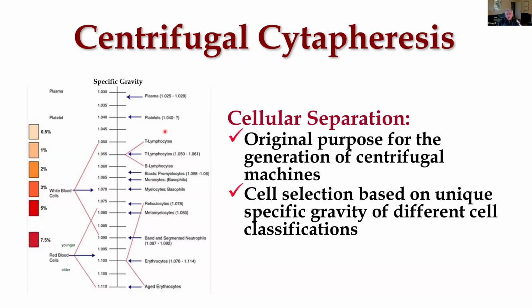With cytopheresis, the centrifuge is managed a little differently, and instead of doing a hard pack, like you would get with a crit tube, for example, the centrifuge uses much lower gravitational forces and spreads the buffy coat out over a much broader area, and I'll show you an example of this in a minute. It spreads the buffy coat out sufficiently that you can tell the machine to go in and say, I want to collect from this layer of the buffy coat, or I want to collect from this layer, and you can get pretty specific at what you're collecting.